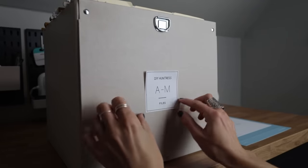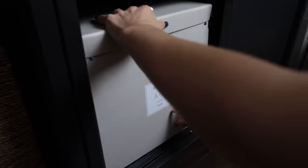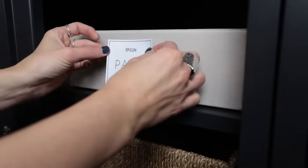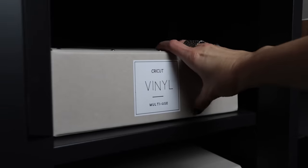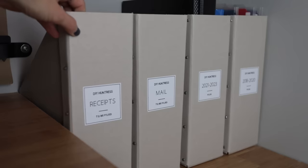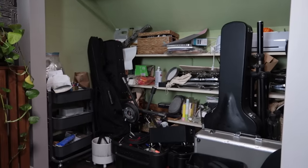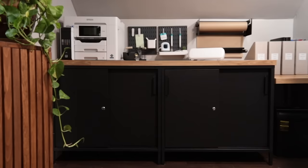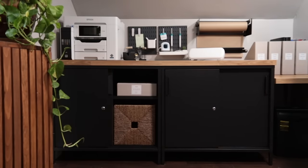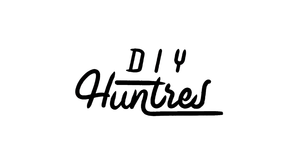I've mostly used Cricut machines in the past to make stencils for painting projects, and I've never actually used them to make custom labels or stickers because I've always been so intimidated by the process. But honestly, the Cricut Joy Extra made this so easy — I can see myself becoming a little obsessive about organizing my office now that I know how simple this is. Adding these custom labels to the boxes and files in my closet is the last step, and the transformation is seriously a full 360. My favorite part about this project, besides the fact that it took a long weekend, is that it feels like I turned a closet into another room. It feels so nice to finally have an HQ for DIY Huntress. Thanks for hanging out with me, thanks for making things with me, and happy DIYing.